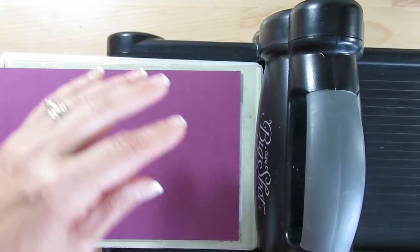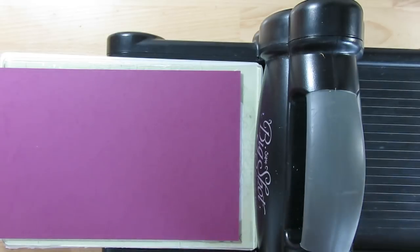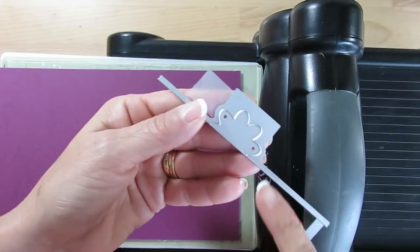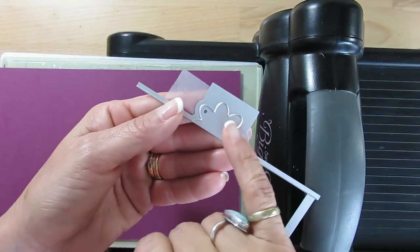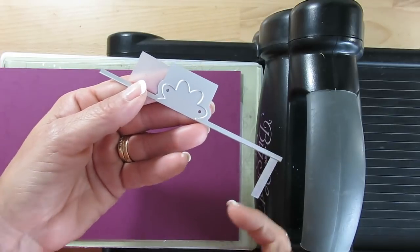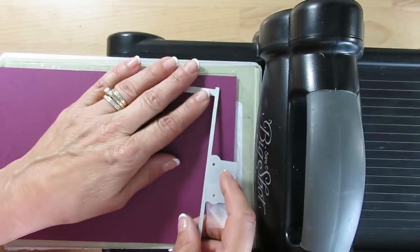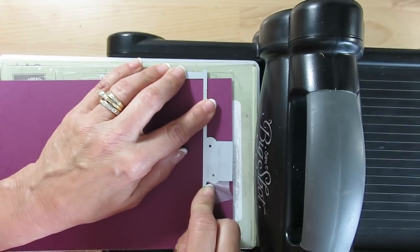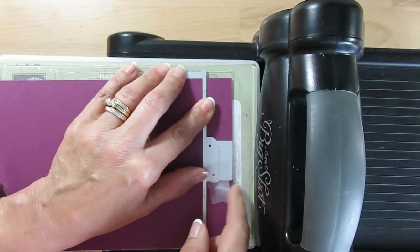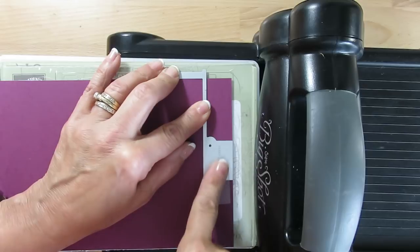Now I'm going to do the same thing, but this time with the flower. So here is the one with the flower. One thing I didn't say, the place that it's raised up, that's where it cuts, so that needs to face down on your paper. Now this is your guide. This time it's going to go on this side. So I'm going to put that there, line that up, and then I line this up right at the top there and line that up there.